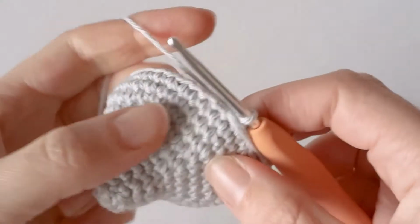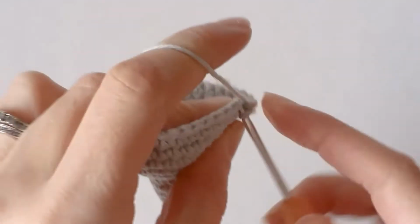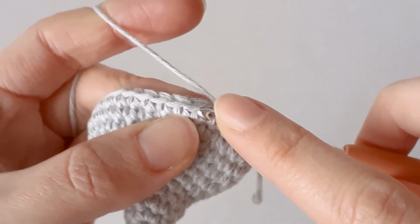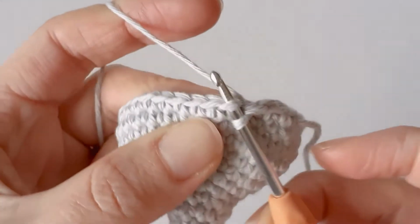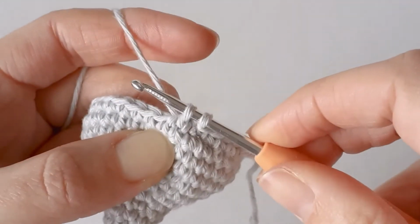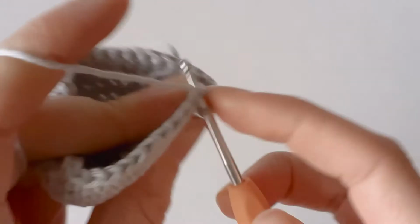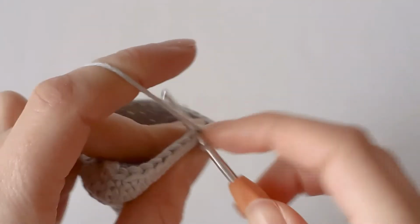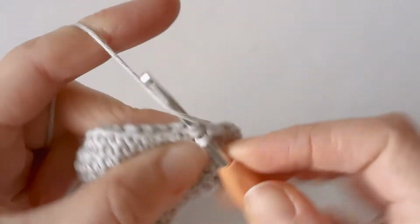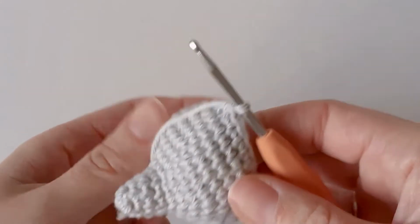And the next row we need to decrease down to 30. So single crochet 4. And do a decrease. So go into the front loop of this stitch and the front loop of the next stitch, yarn over, pull through, yarn over, pull through the last 2. Right. So just do that all the way around until you get back to the start.